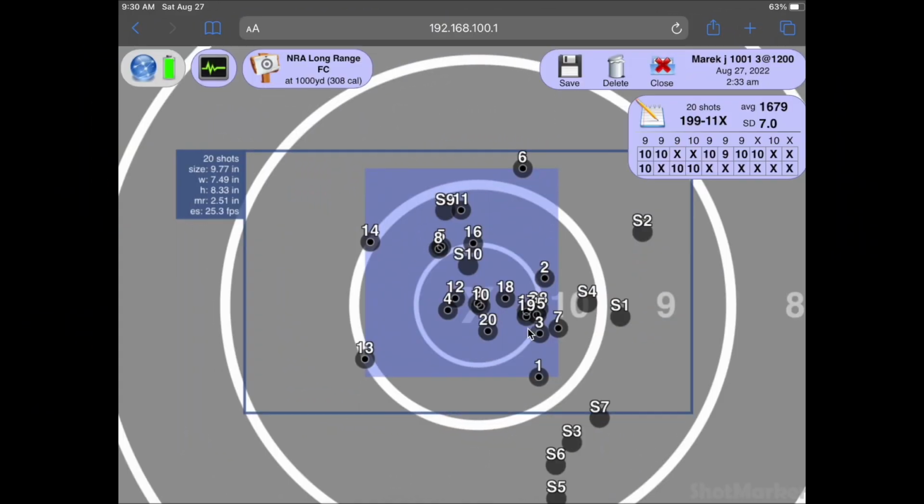Felt pretty darn good about this. I went out there. If you're following along with my tuner settings, this number right here, number 3, that's my tuner setting. So I'm using the new Cortina V2 tuner. So it indexes just a little bit differently than his original tuner, and as a result, I'm on 3. I really do like how the new tuner is working, by the way. So I went out, shot a 199.